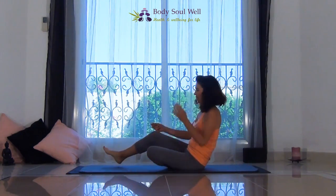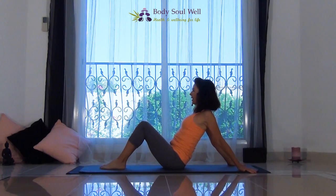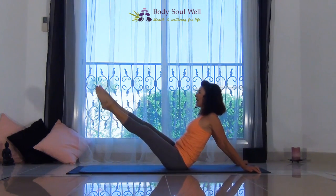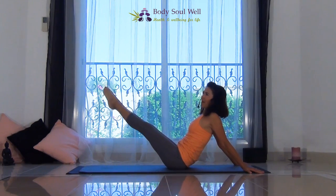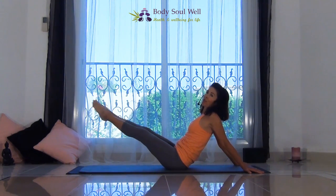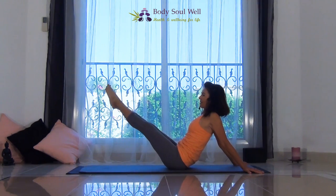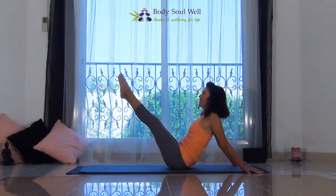Sitting down for hip circles — the arms don't do work here, they're just there to help keep you balanced. Let's start with the knees bent, lift the breastbone. Inhale to prepare, and as we exhale, stretch your legs. If you can't keep the legs straight, do it with bent legs. Lift the breastbone, crown of the head reaching for the ceiling. Give me a circle one way — really plant those hands — and then a circle the other way. The longer the hamstrings are, of course, the straighter your legs will be. If you start feeling it in the lower back, you need to stop. Otherwise, we're going to do three in each direction. Keep the breastbone lifted, no pressure in the back — pelvic floor, lower belly draws back, core muscles engage throughout.